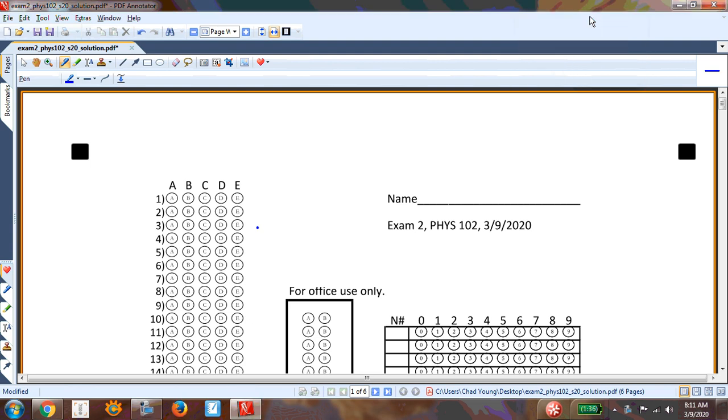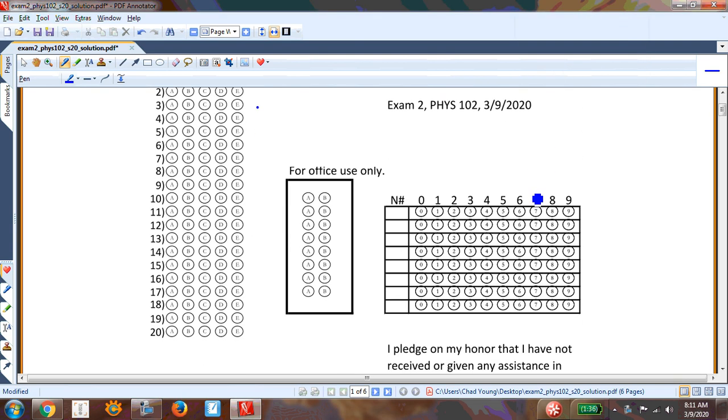Okay, this is exam 2 for Physics 102. Just a reminder that when you're doing your N number, to please write your N number, and then I want you to bubble it as well and recognize that the zeros are the first number, and then it follows 1 through 0. And often if you have a 1, students will sometimes bubble the 0 instead of the 1. So make sure you're bubbling that correctly.